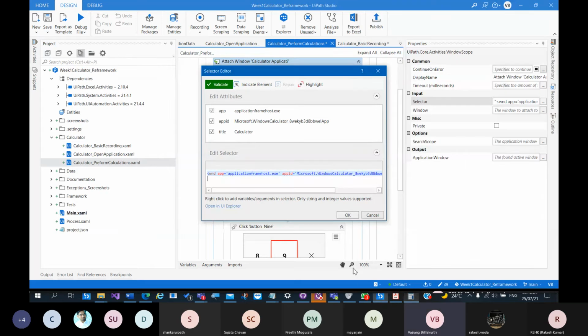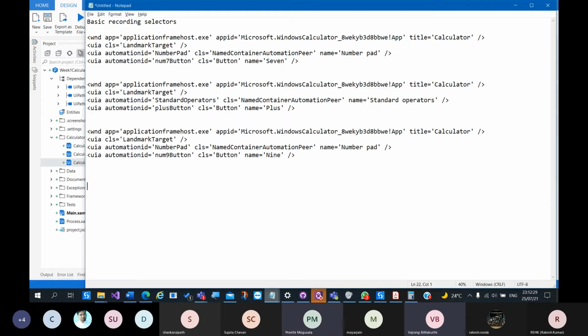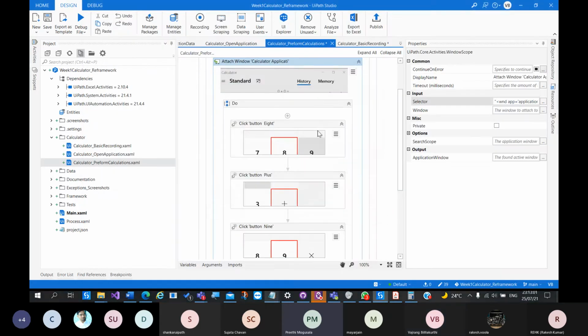So, can you tell me, is this a root node or not? Please unmute yourself and tell me. It's a root node. How can you tell that this is a root node? No, it's not a root node. Okay, how can you tell that it's not a root node? For anything, I need an explanation. Because I don't see the other things like UIA, CLS in the basic recording. We have 3 more, right? So I don't see them in the desktop. Okay, so this is what I have. I don't see the next 3 lines.